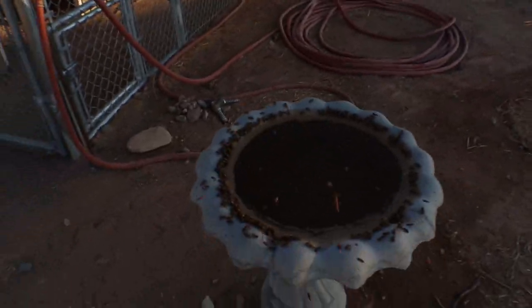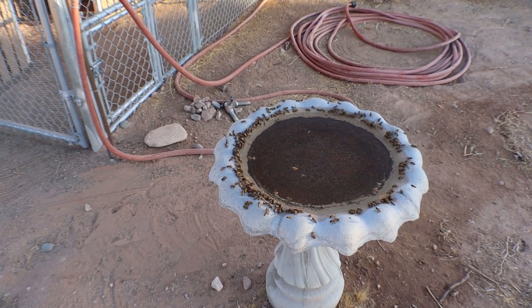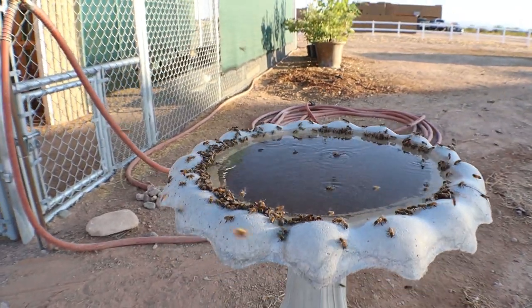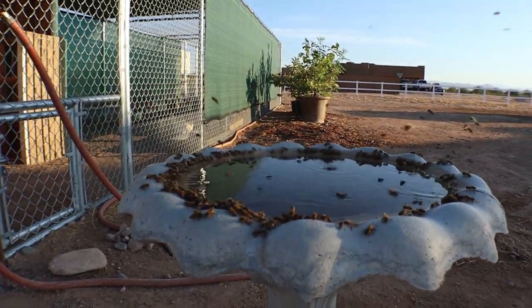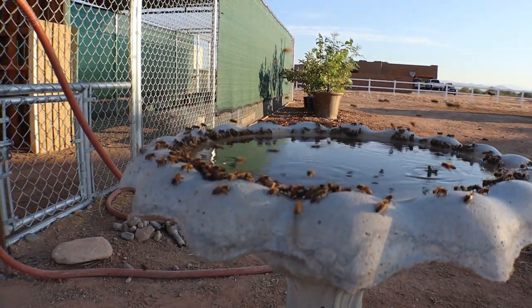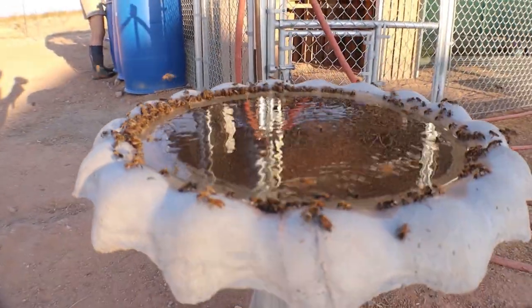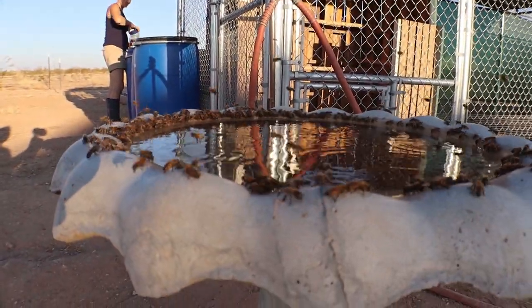And they really, really want water. They're just literally dying of thirst. So one of the things I think I've showed you before, hopefully you'll pick this up okay. This is our main area. In fact, I'm going to get a closer shot for you. This right here is where we have a water bath for birds, so a basic bird bath, and you can see bees have just really taken over. And hopefully you pick up the sound. If you can see, just amazing to see the bees there.